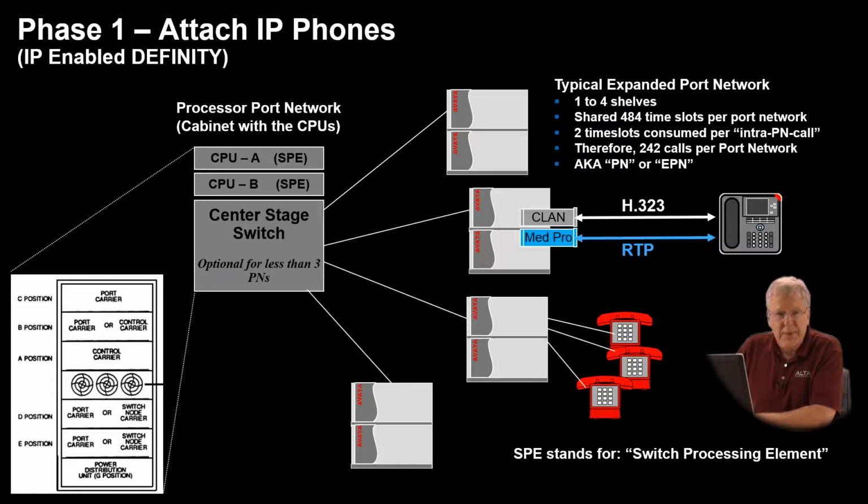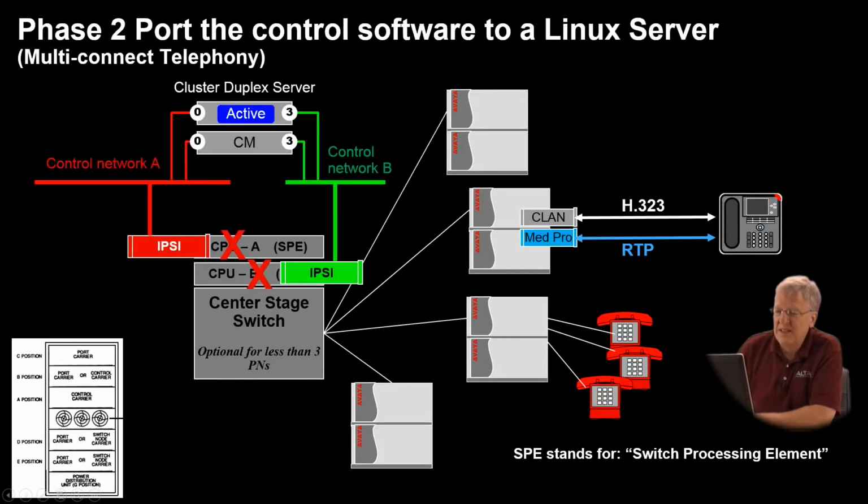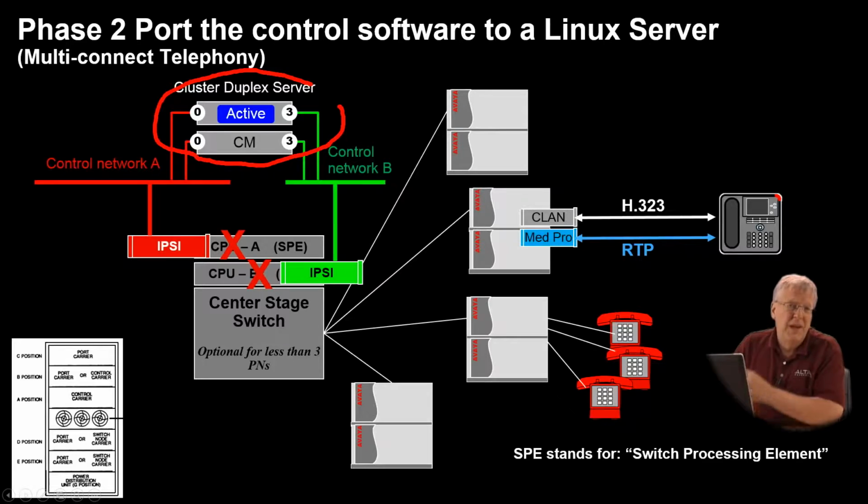But the next step, mostly because it was way too expensive to keep the CPUs integrated in the switch cabinet. It was crazy expensive. And at that time, now we're looking like 2000-ish, around those years, it was much cheaper to go buy a server from any number of suppliers, IBM, for instance. And this particular server, you're just going to run Linux.